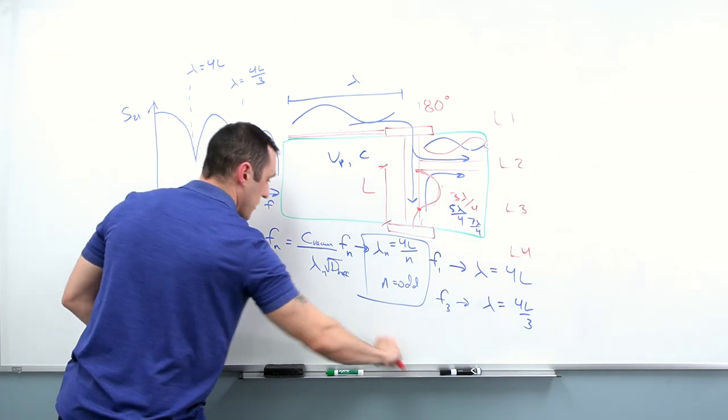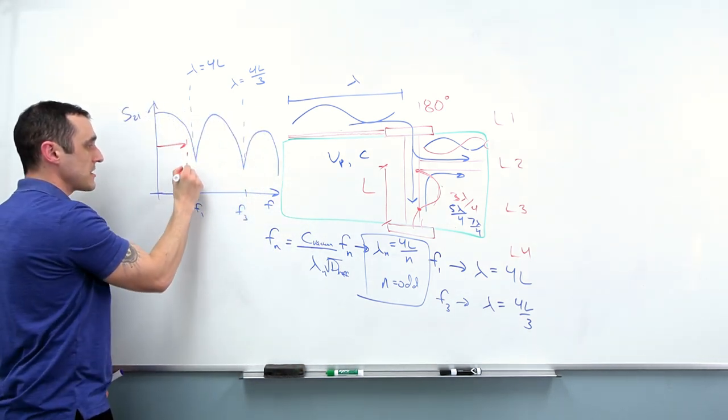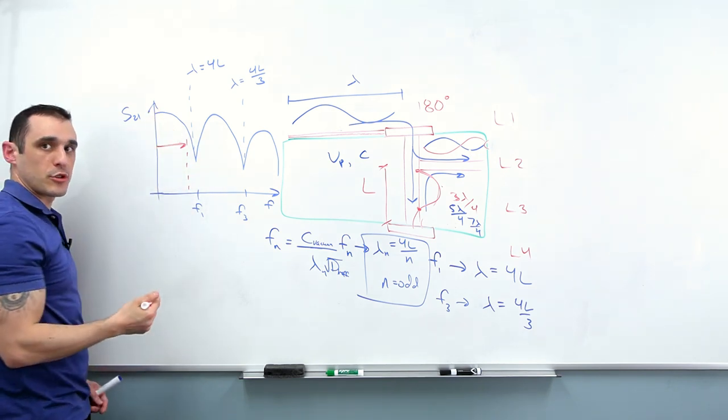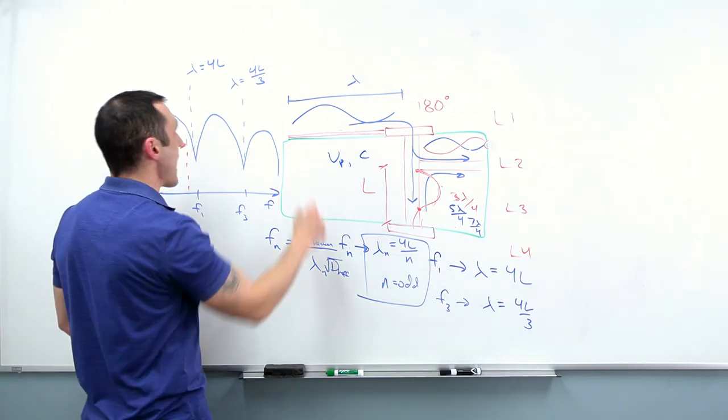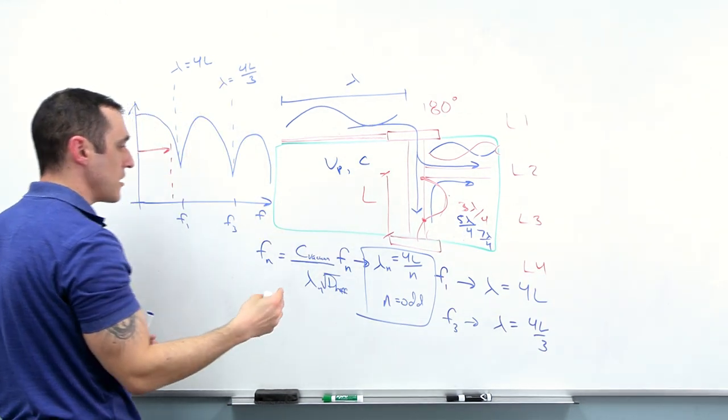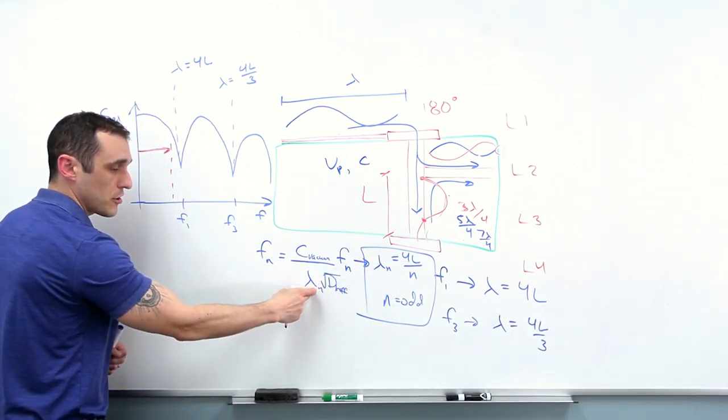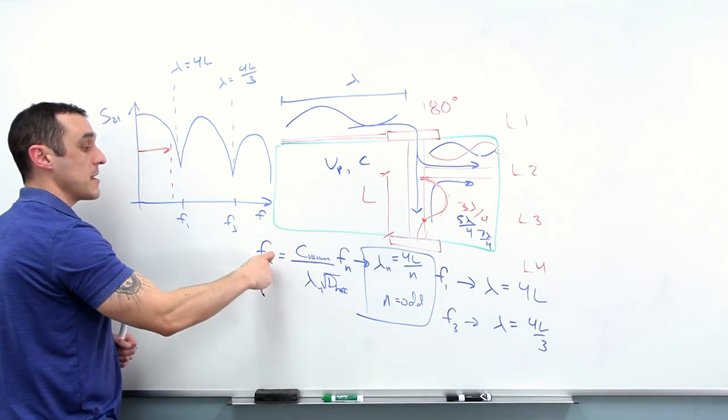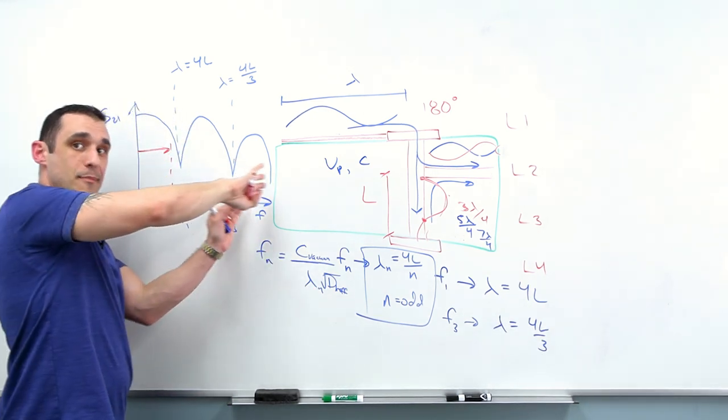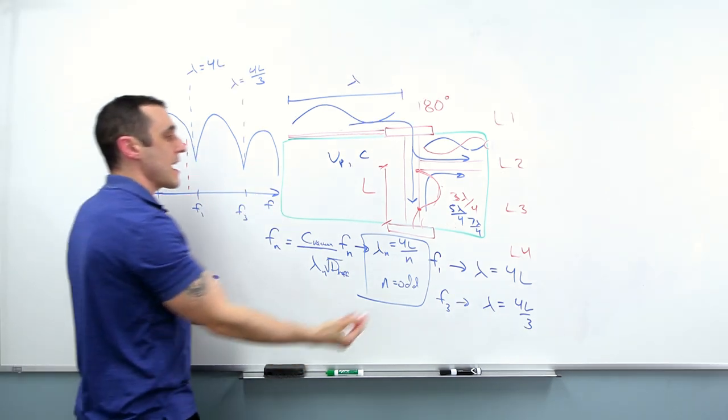And so you want to make sure that the bandwidth of your signal just basically fits within this section of the S parameter graph. And so as you make L larger, what you would end up doing is you'd actually end up making your wavelength larger. And if you make your wavelength larger, you see it's here in the denominator, that makes these frequencies go down. So in order to extend the bandwidth of this insertion loss spectrum, you would then need to make L smaller.